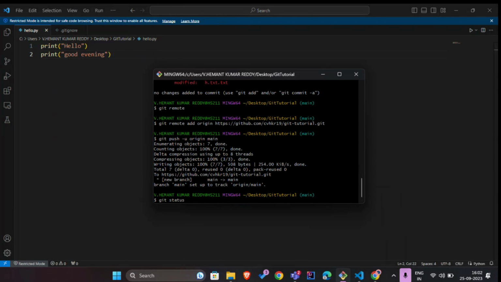You have to go through the same process again, saying git add, git commit, and then git push to the same remote.